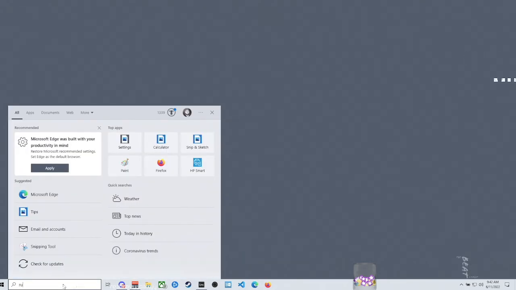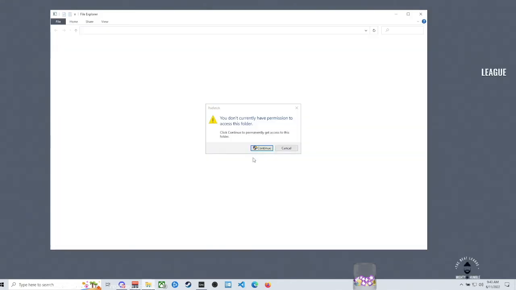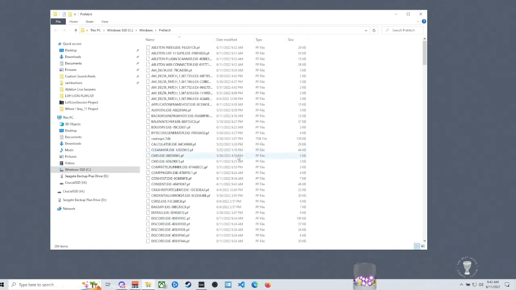Next up, we go back to run. Jump in here and we type in prefetch. Prefetch is almost like application cookies, right? Like with cookies in your browser, it saves those things so that the page can load faster. It remembers that web page and it can present it to you much quicker. So the idea of it is great. The problem is if you've installed and uninstalled things along the way, then you've collected a lot of garbage in this folder, and it's fine to go ahead every once in a while and just clear it out.